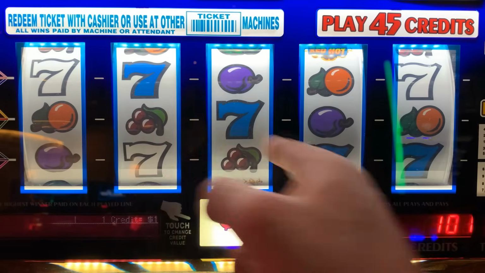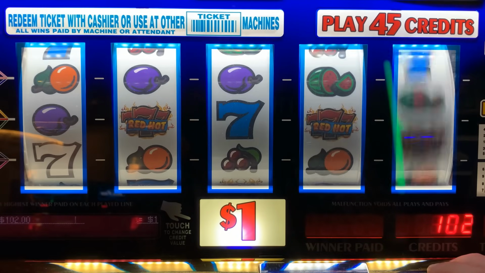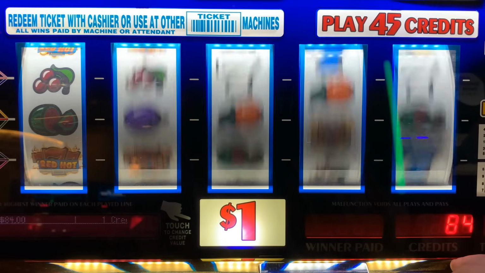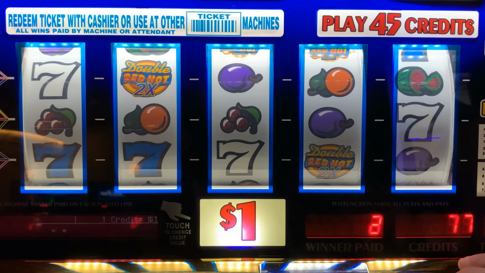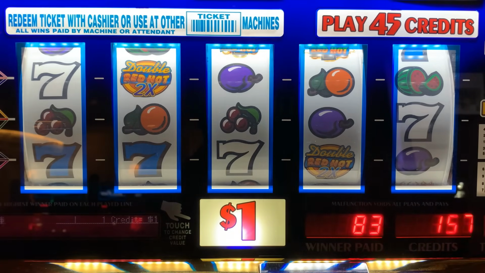Need you to be blue. Wait. Okay, so we got 4 sevens, but we got 4 cherries times 4. We needed one more cherry right here for that to be huge, but still, we got cherry times 4. It's not bad.